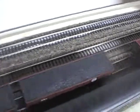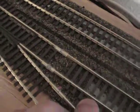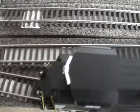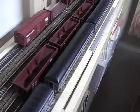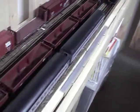I got it all glued down. The turnouts, I didn't glue any of the turnouts, but I got them down, and then I went back and gapped them and put some plastic insulators in, so the yard ladder can be a block, and then that turnout from there over can be a block. On the tracks, I put insulators on both rails for all three, so I can turn the toggle switch and shut the power off to these. I can run a train onto them, flip the toggle, and the power will go out, and then I don't have my engine sitting here idling on with the sound on.